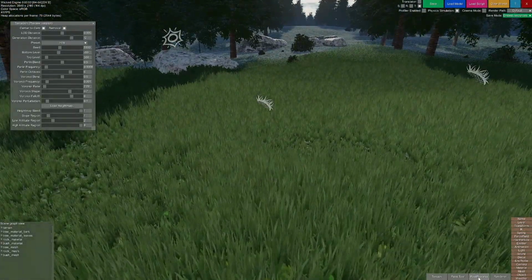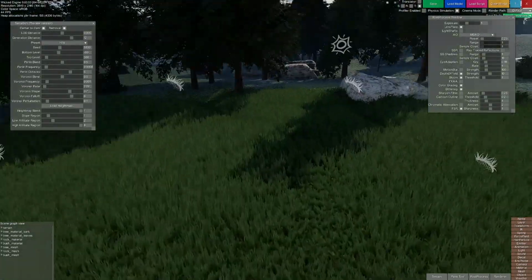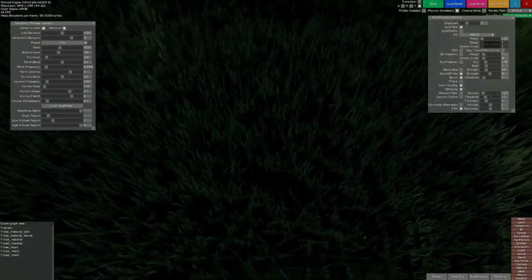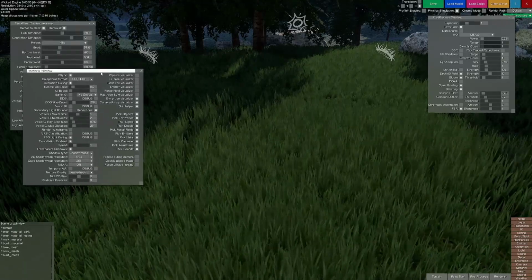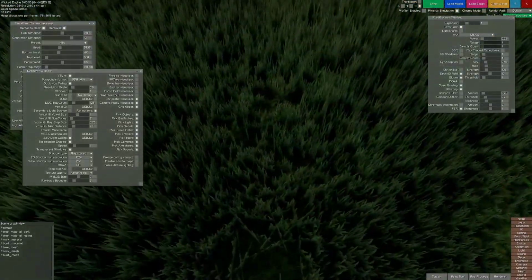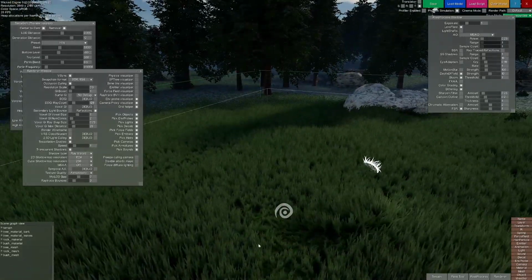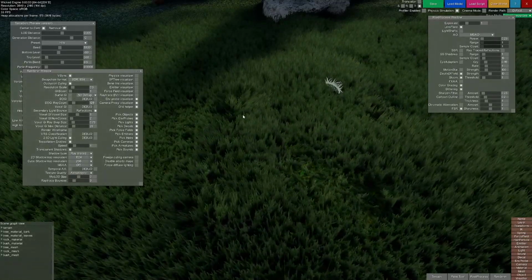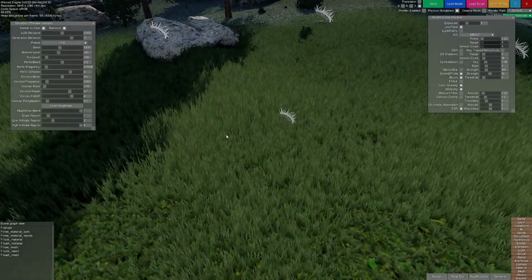For the grass it is also interesting to enable some effects like ambient occlusion, which will cause the grass to be more realistic in the shadows with this light occlusion effect. Ray traced shadows can also be enabled, which is another very nice looking feature for the grass. Unfortunately, it's also very slow. Maybe in the future, the ray traced shadows for the grass will be really well usable. But for now, I'll just bring back the original shadow maps.